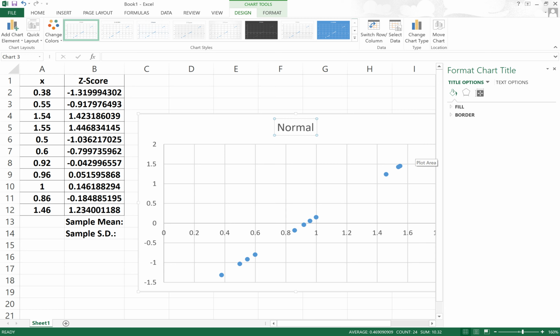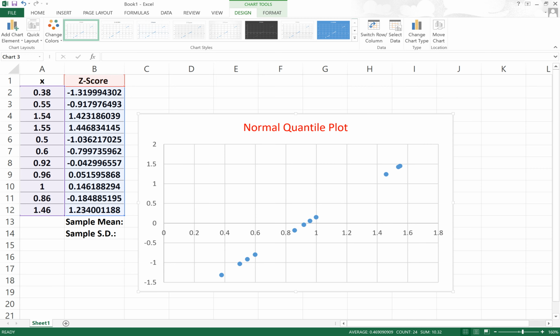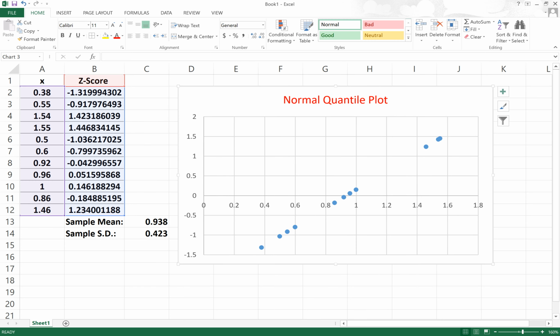And as soon as we see the straight line for all those z-scores, that indicates its normal distribution. Okay. And we see similar things from the PowerPoint. But this is the procedure to come up with a normal quantile plot.